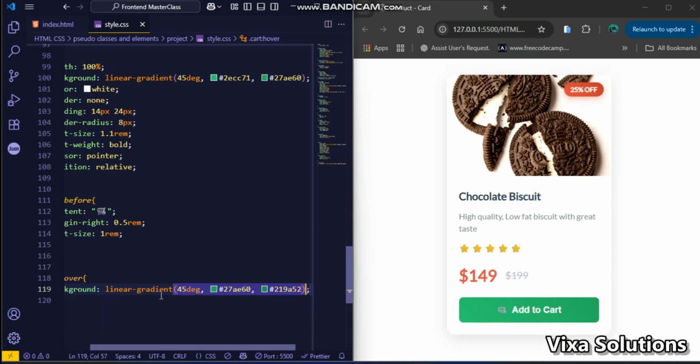Okay, so now we have a darker green gradient, right?